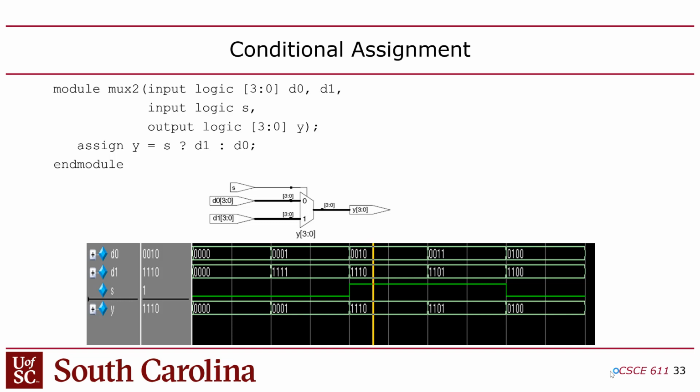But in Verilog, you can implement a multiplexer very easily by using just the concurrent assign statement and the ternary operator. So basically you say assign y equals s, s being the select, that's the decision, right? That's the true or false. If s is true, I want to put d1 into y. And if s is false, meaning my select value is 0, I want to route d0 to y. So this just creates an option, a switch block basically, right? I can decide which of these two things I want to send.